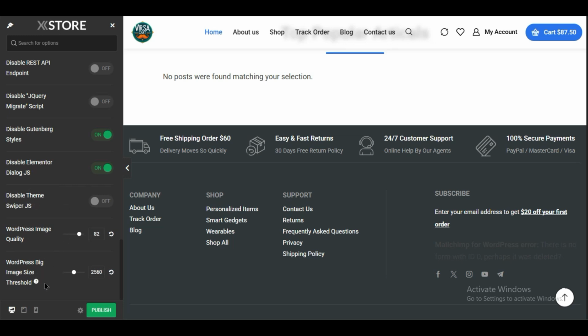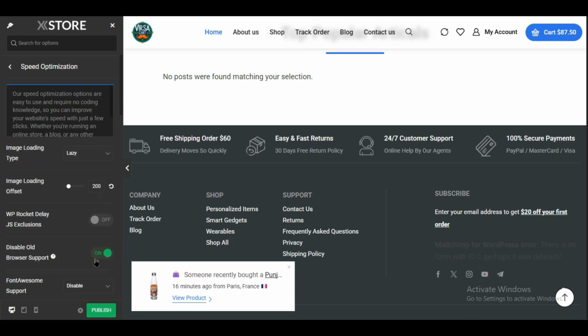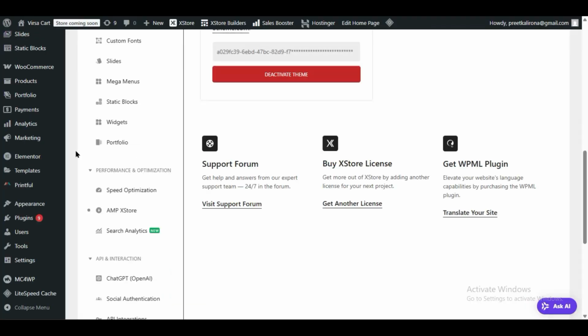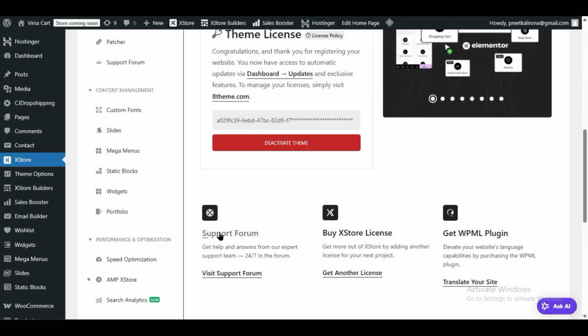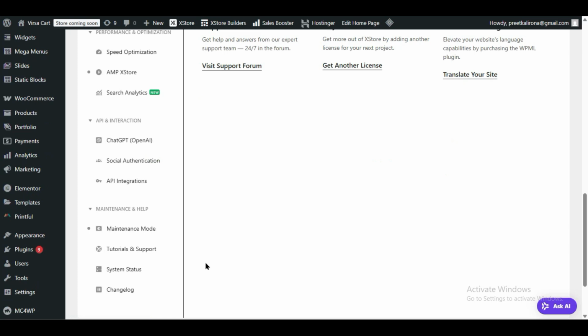Image big image size threshold, you can set a threshold. So even if you upload heavy images, the system will automatically select this particular size for the images. Okay, so you have to do this carefully, but I will also make a separate video on speed optimization and explain a better way you can improve your theme.